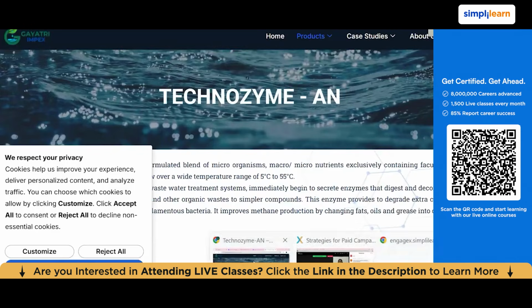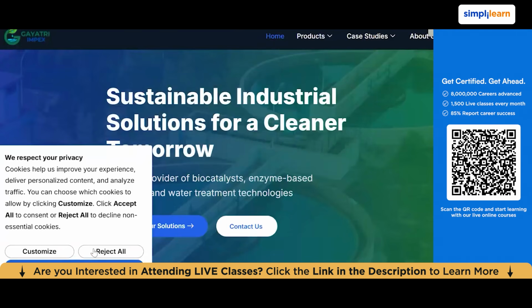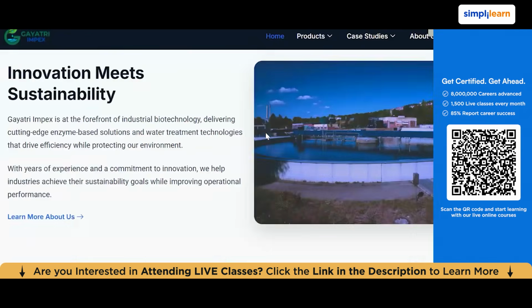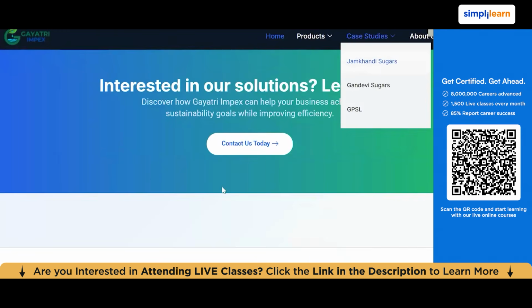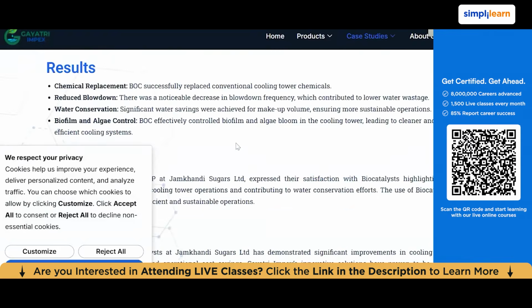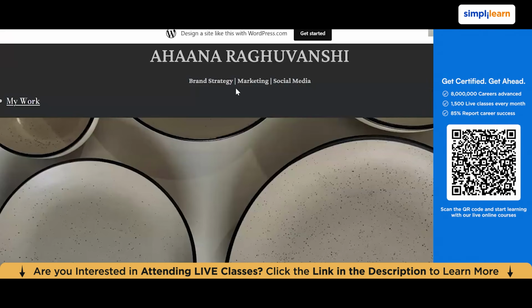Am I clear? So for this one, the platform is free, but yes, the domain and hosting we have to pay for. Clear? But you can create a decent website like this. You don't have to pay a lot as well. It's just that I'm not sure for how much time you buy the domain and hosting, but you'll have to keep on renewing it. This one is completely free.